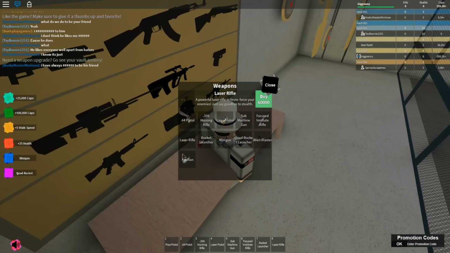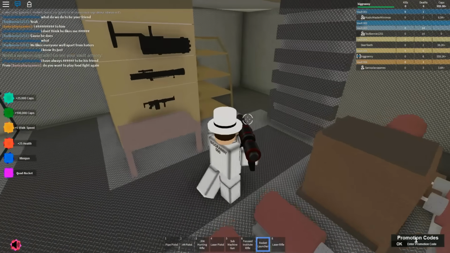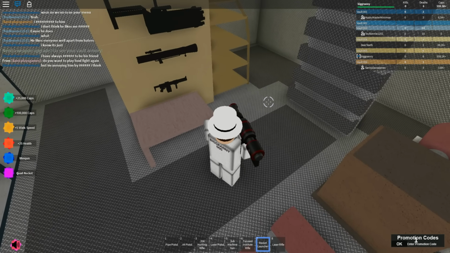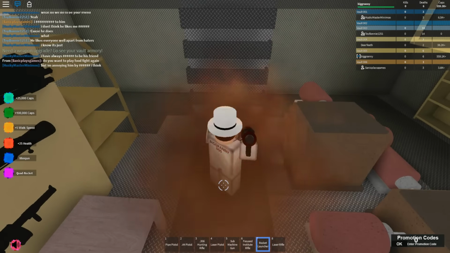Can we get anything else? I think we can. Anything else is Robux. A freaking mini nuke. Oh my god. Does this hurt me? So we totally want to. Oh, maybe I can shoot myself then. Oh yeah.